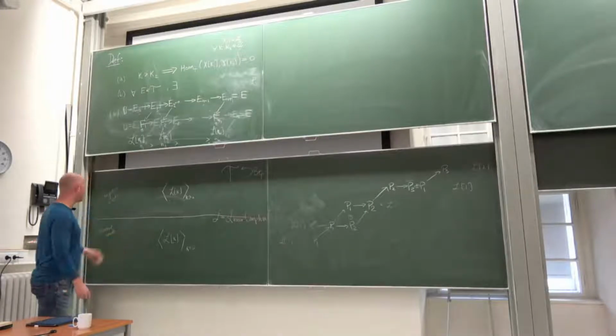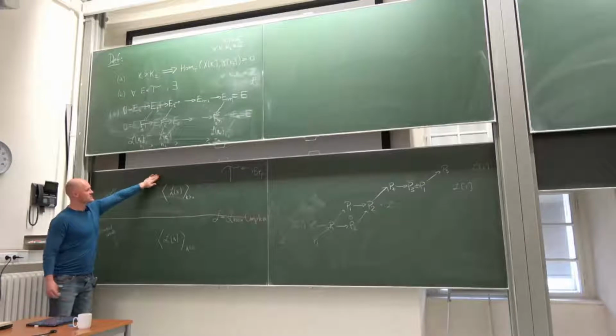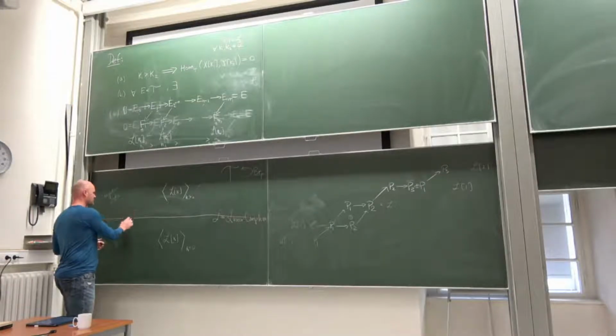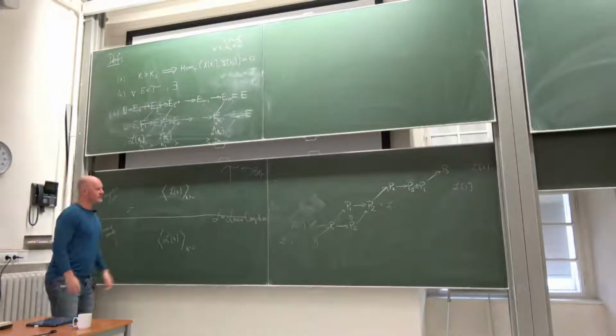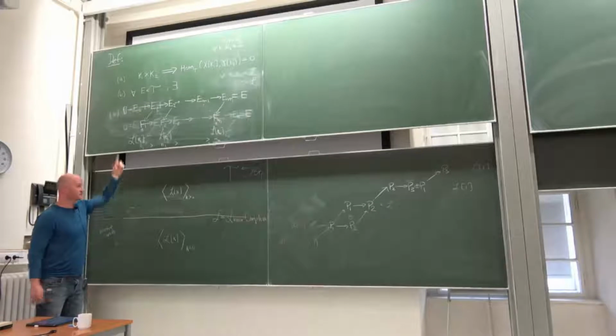One important thing about this decomposition is that if you have an object up here, there are no morphisms to objects down here. So the only possible morphisms go in this direction. This is an example of a T structure, which I'll give you the definition of in a moment.